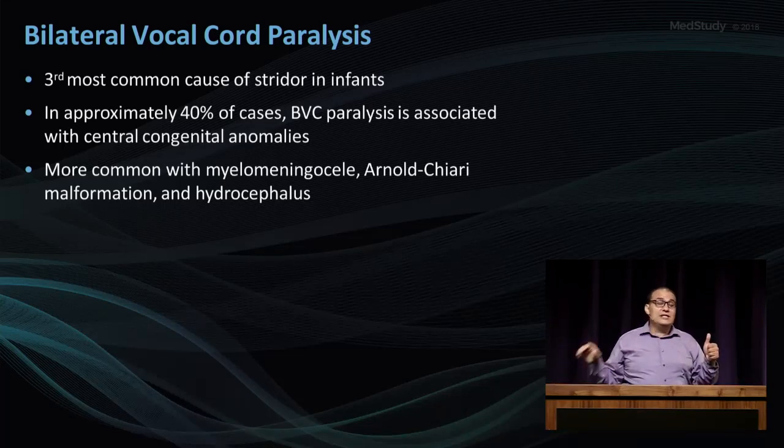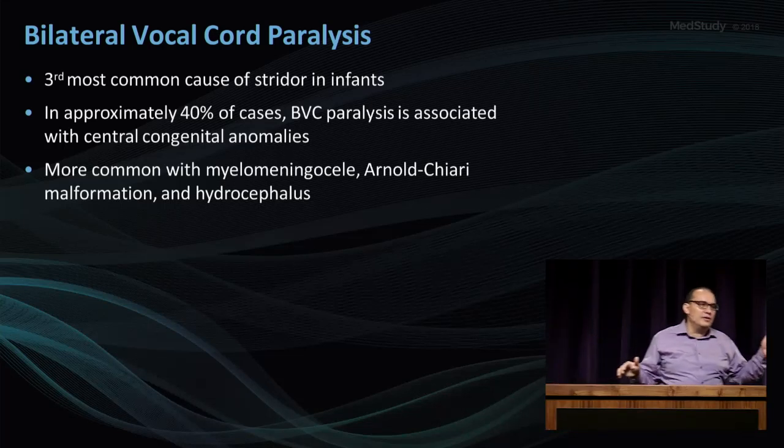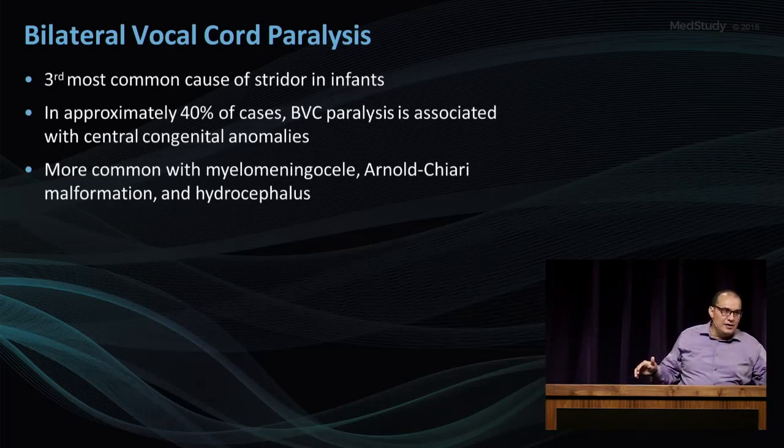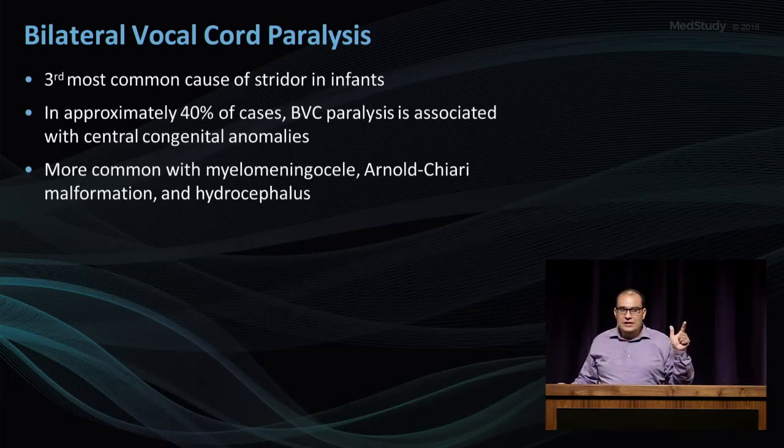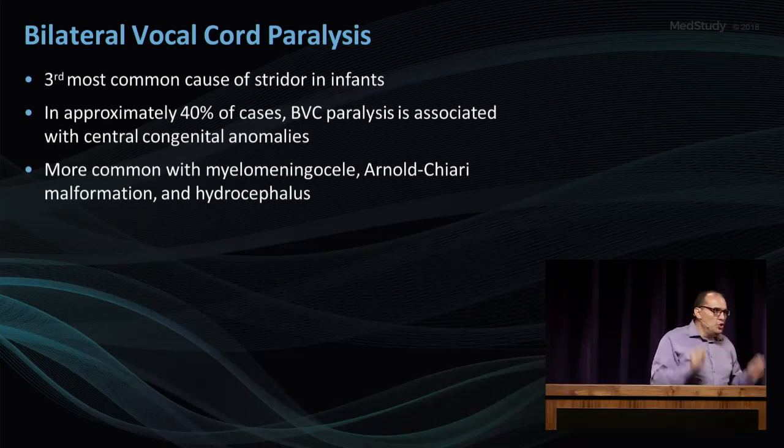The hydrocephalus you can see on CT, but if you have Dandy-Walker or Arnold-Chiari, that puts pressure on your brainstem, the vagus and the recurrent laryngeal nerve, and you will not see it with a CT. Is that making sense? So when we talk about bilateral vocal cord paralysis, you go central. You go to the brain.